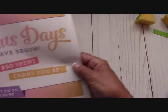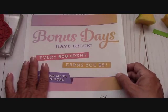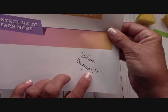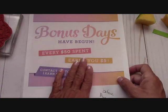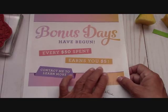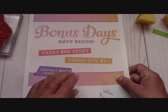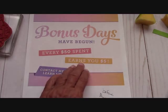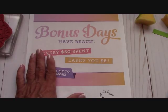Now, here's the special for this month. It's bonus days. Every year they do a bonus day. You must order before the 31st of August, okay? For every $50 spent, Stampin' Up! is going to send you a coupon in your email for $5. You must save that coupon because there's a code on it for you to get your $5 off for September. So let's say you spend $150.